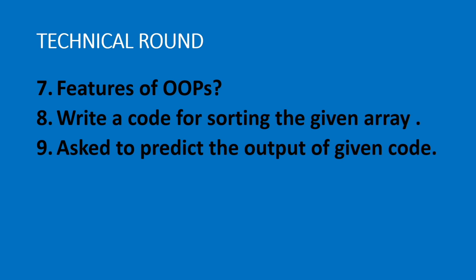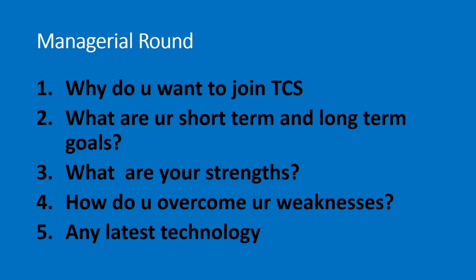And the final question in technical round was to predict the output of a given code. She was given the pseudocode, I mean the algorithm, and asked to predict the output of the given code. That was the last question in the technical round, and immediately managerial round was started. And the very first question was, why do you want to join TCS? So this is a very common question. So your answer should be like job security and the kind of opportunities and also the growth.